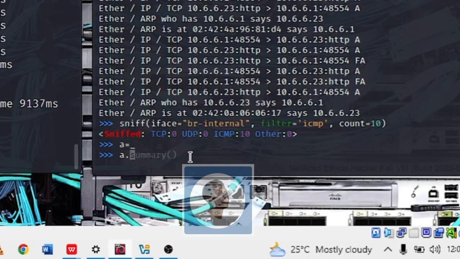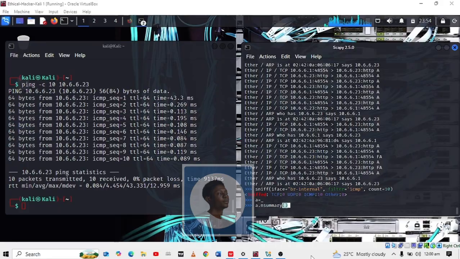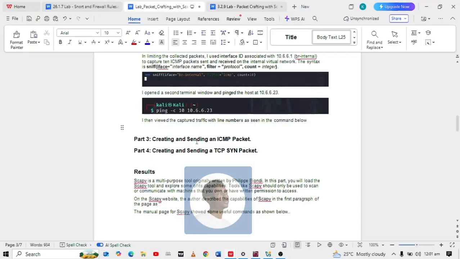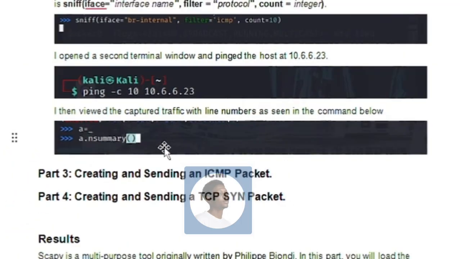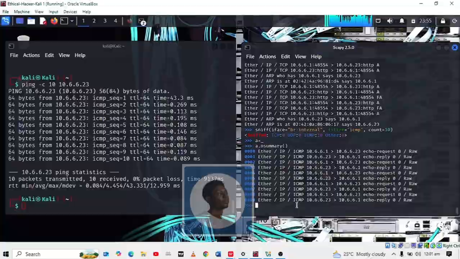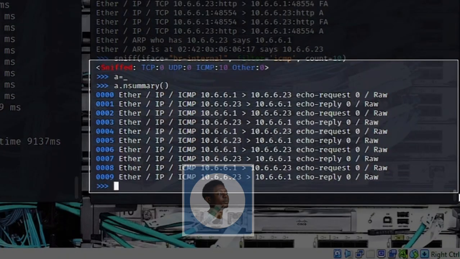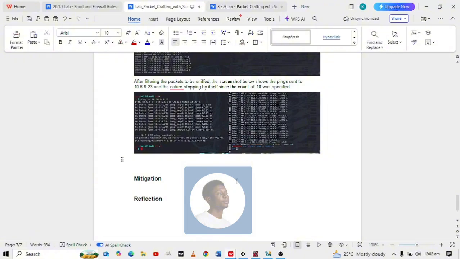So what I did was to send 10 ICMP echo requests to the target host, and if it was reachable, it would reply with an ICMP echo reply, right? So I observed the traffic, or let me say I sniffed the traffic in another terminal using Scapy. I filtered it to just sniff for ICMP packets with a count of 10, and then I sniffed on the interface br-internal.